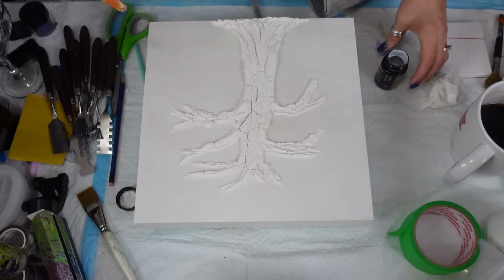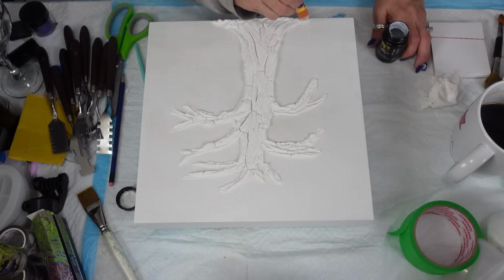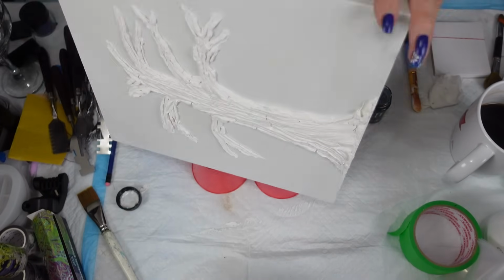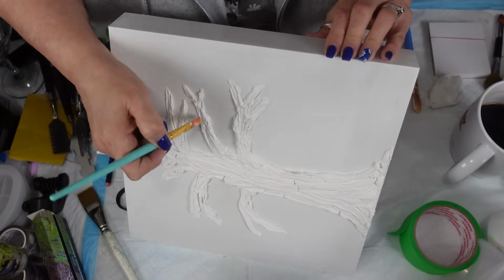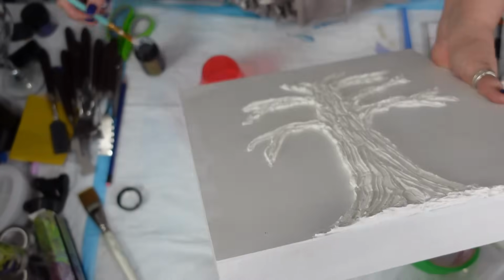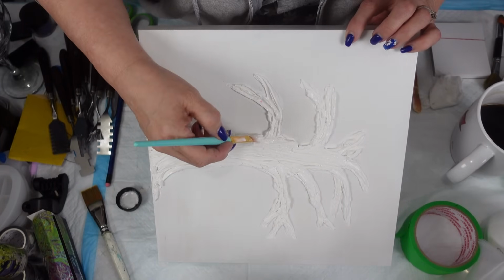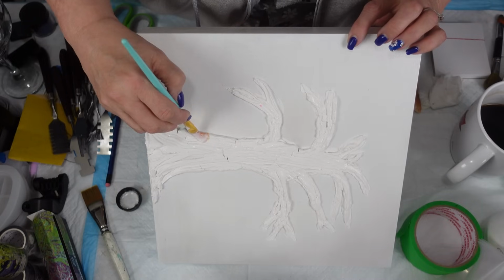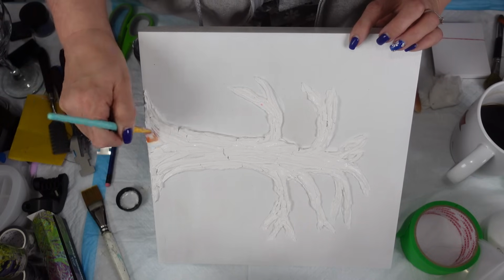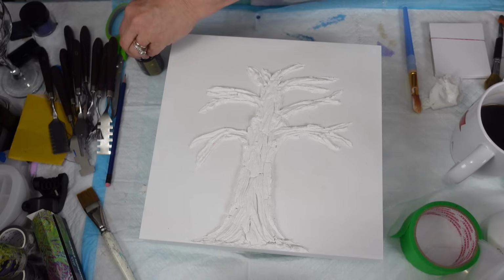All right. Now here we go. Just proceed. The edge on this side here. I don't think. There. So now I'm going to let that dry till it's tacky, and then we're going to put some gold leaf on. I'll see you guys in a second.